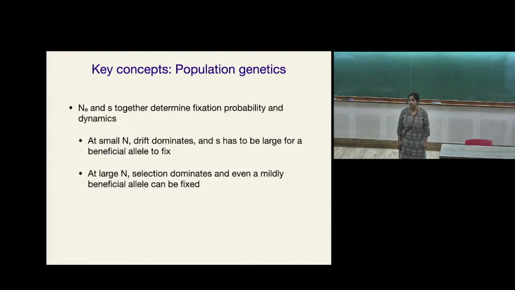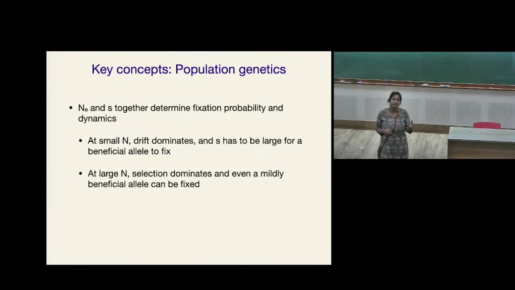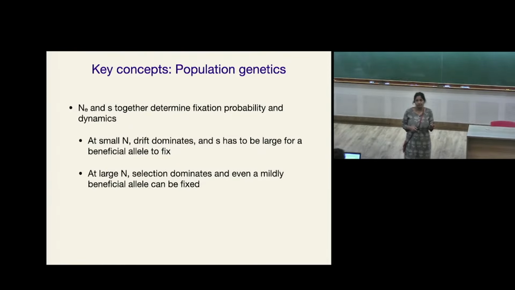Is everybody's intuition on the same page, or should we discuss this a bit more? So when population size is very large, selection is very effective, right? So what that means is chance plays a smaller role. Okay, so I suggest you play around with these simulations a bit more this evening. Try it out on your own and you'll see what I mean. Test what I'm saying. Don't believe me just because I'm saying it, okay?